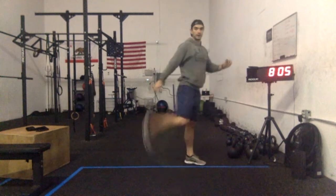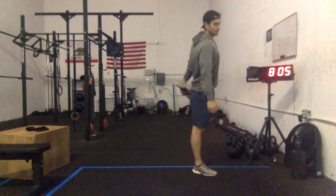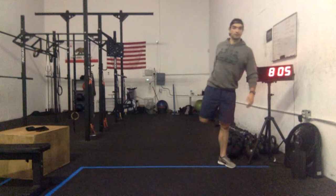Good workout today. As always, we're going to be working full body. The first part of today, though, is mainly legs. Second part of today is a mix of everything.